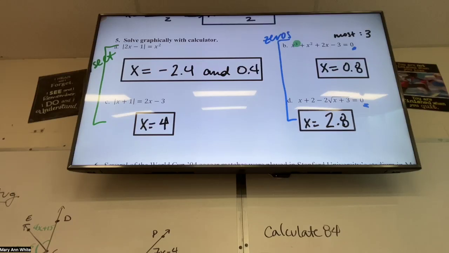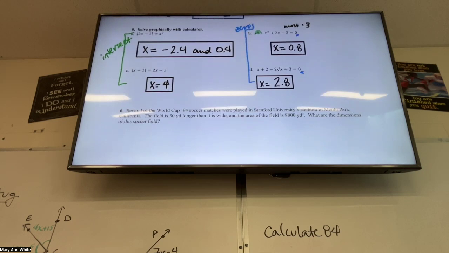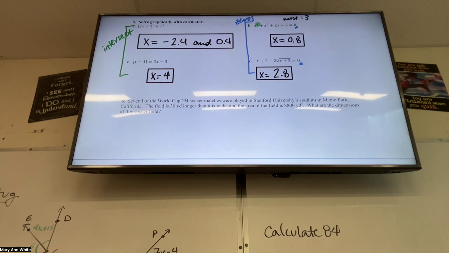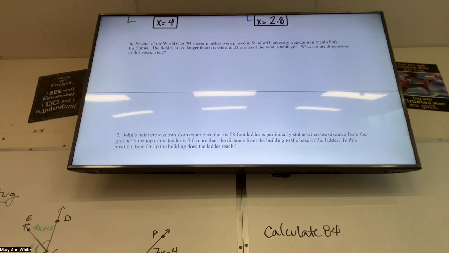Okay. All right. I'm going to do one little word problem, and then we're going to move on to the last part of this section. There are no word problems on the quiz on Friday. Honestly, I don't know how much of these word problems are even on the test, so I'm not that stressed about it. But I do think number 6 is pretty simple, so we can do that one.